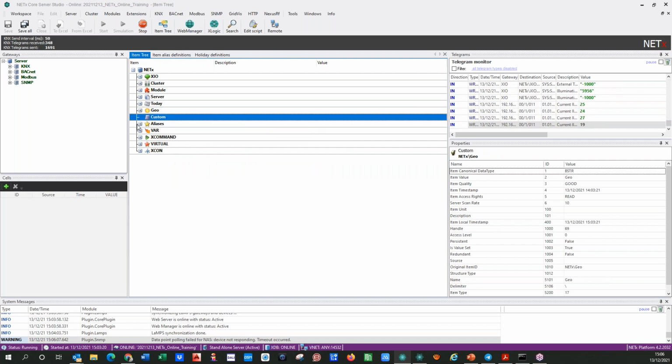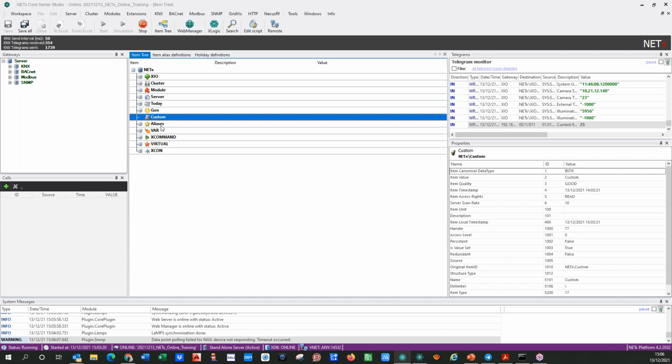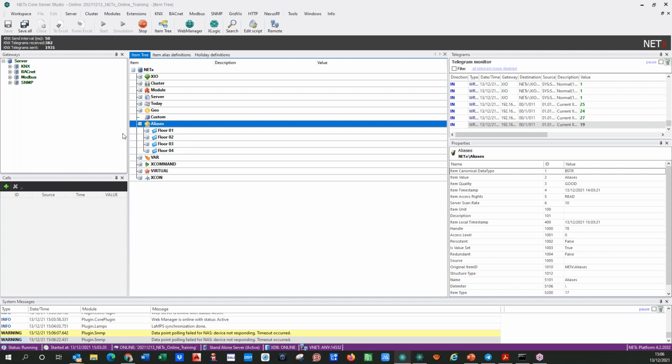And we have more, but we will only have a little time. Custom, we will see this in the future when we talk about scripting. And this is not for tomorrow, it's for Wednesday. Custom items can be created using our Lua scripting engine. Okay, so you will see it here. About the alias, we have also talked about alias. We can create the alias, for example.